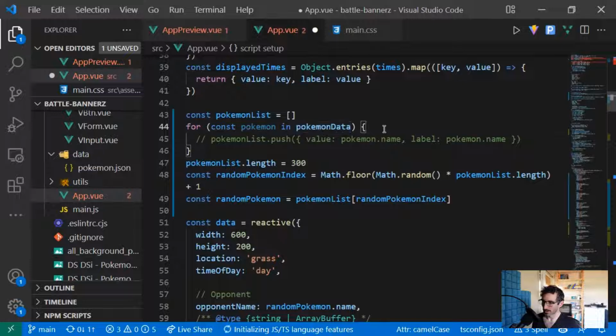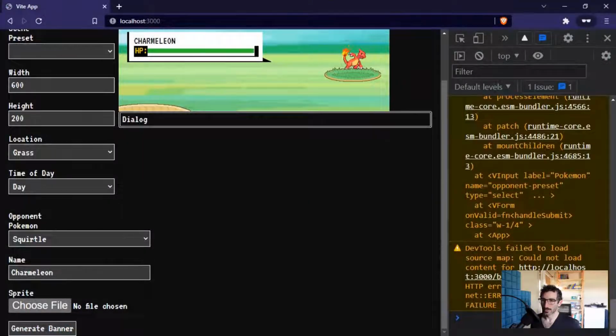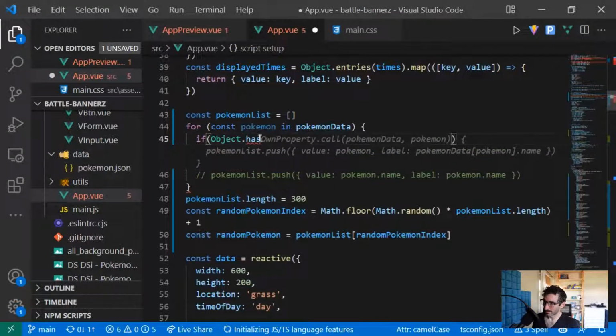That is not going to work, because that should be each Pokemon in pokemonData, since pokemonData is an object. And then we need to do something to be a little bit secure regarding something called prototype mutation in JavaScript. We have to say if, what is it? Object.hasOwnProperty.